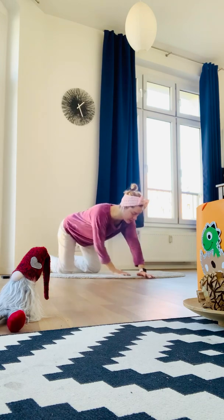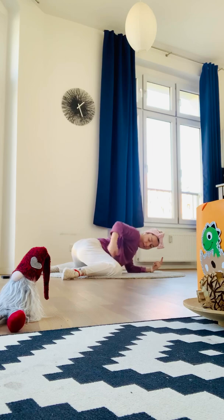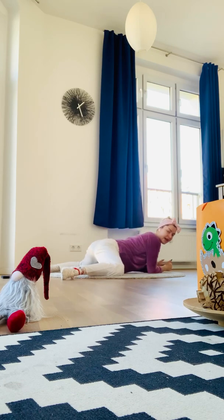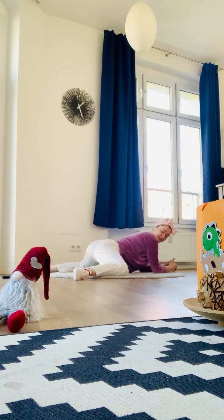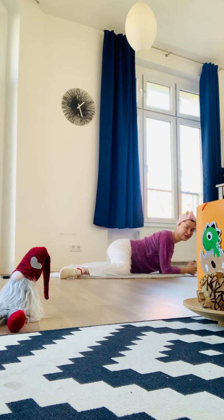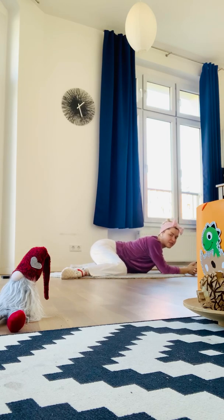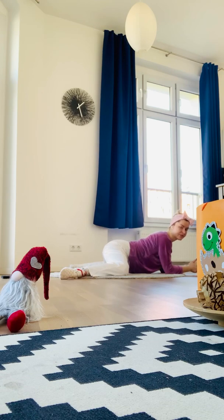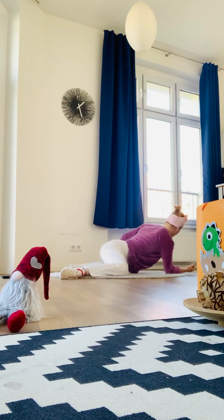This is a four-point position, and I would like to draw your attention to the position. This is not when we are just sitting on our butt, and we have not a 90 degree angle. We need to bring our hips to 90 degrees with our knees. So you see here, I have 90 degrees, no less, no more. I'm not lying on my chest, on my belly. I'm not sitting on my butt. I have 90 degrees. And however high we are, we need to keep the position of 90 degrees and in line: knee, hips, buttocks, and second knee. So this should be one line.